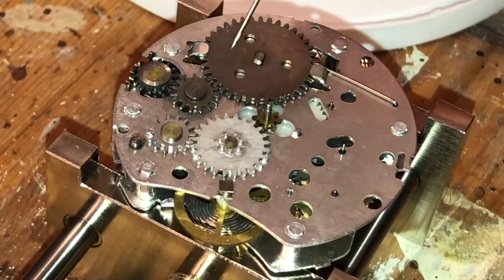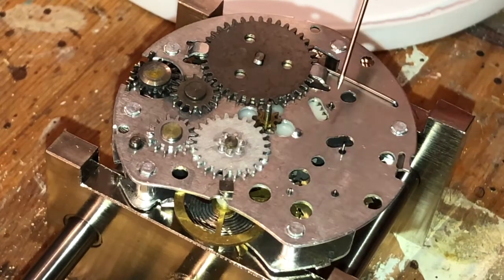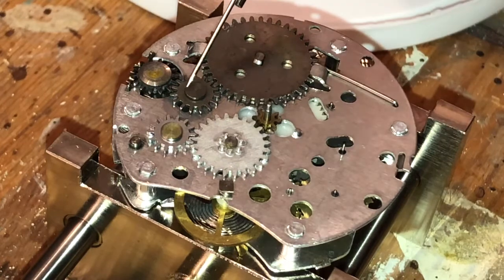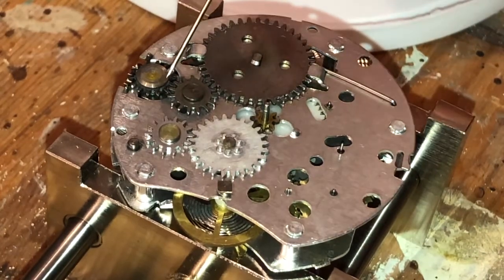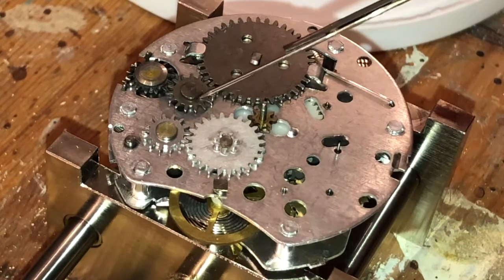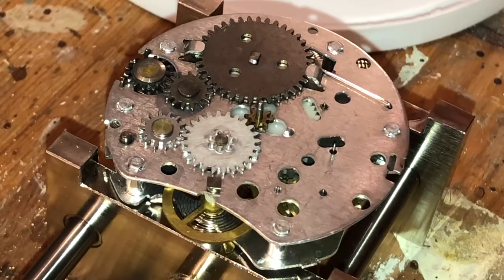Okay, where do we oil next? We got these four pivots. What about maybe right here, just behind this rivet? If this came off, you would oil that, I'm pretty sure. We'll just oil behind the... Maybe this is unnecessary, I don't know. Let's get it back there, I guess. Don't put a crap ton on. And I think we're okay in that department. On that particular side, I think we're good.